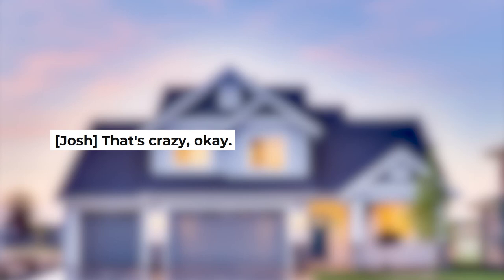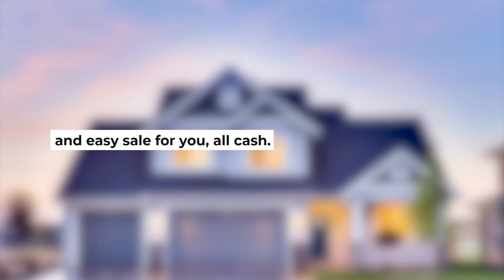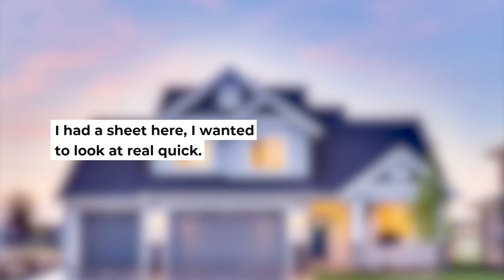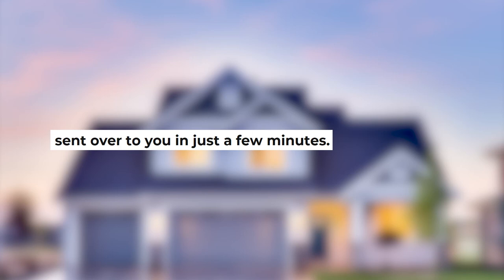Josh: Well, look — for this house at 8105, I understand where my costs are. I'd love to do the renovation with the spring market coming up. I know I can make it a quick and easy sale for you. All cash, I'd be able to do it in 30 to maybe 40 days. Sight unseen, I could go $116,000 on the house. Randy: I'll tell you what — if you can do $120,000, we got a deal. Josh: I'll do it. $120,000 — you got a deal? Randy: Mm-hmm. Josh: Okay, I can do $120,000. That was tough! What's your email, sir?